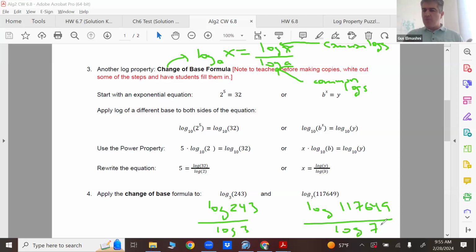Let me show you the calculator. I think once I show you the calculator, it makes more sense. This is yet another example of how you could do it. Like, oh yeah, b^x equals y. So this is the same thing as saying log base b of y. Those are the same thing, just so you know. So let me pull up the graphing calculator so you can see this a little bit better.